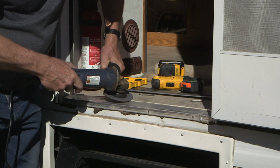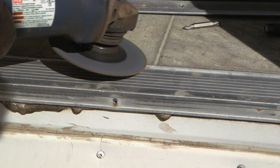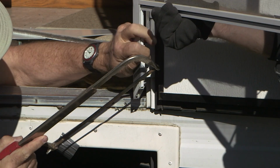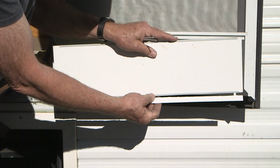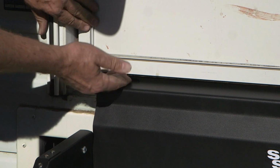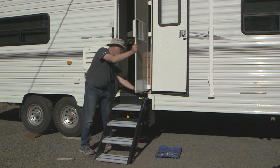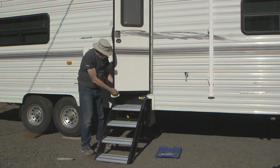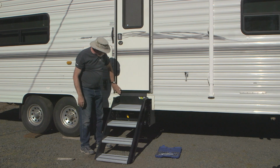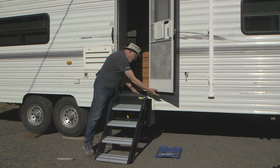It was strictly optional, but we ground down the vertical ridge at the back of the threshold to provide more clearance for the step plate. After trimming a half an inch off the bottom of the screen door, which really wasn't that difficult, cut it off at an angle, screw it all back together, trim the bottom plate, pretty easy. It now fits very nicely against the top of the threshold here, does not contact the top plate on the step. And because the face of the door with the rubber seal just sits flush against the step plate, it fits just fine. We're good.